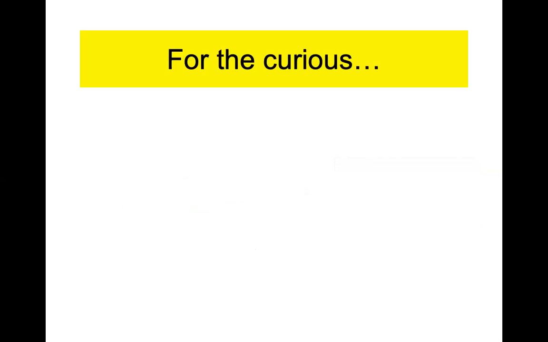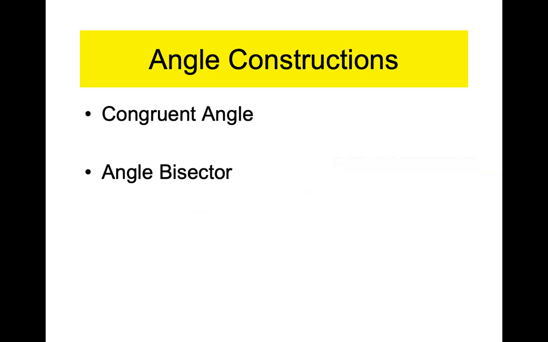All right, last thing. Stop what you're doing, watch the board. For the curious, if you are given an angle, any angle, we'll call this angle B, and you're asked to make this angle without a protractor, what do you do? This is how we make angles. Here's how it's done. This is kind of magical. Step number 1.